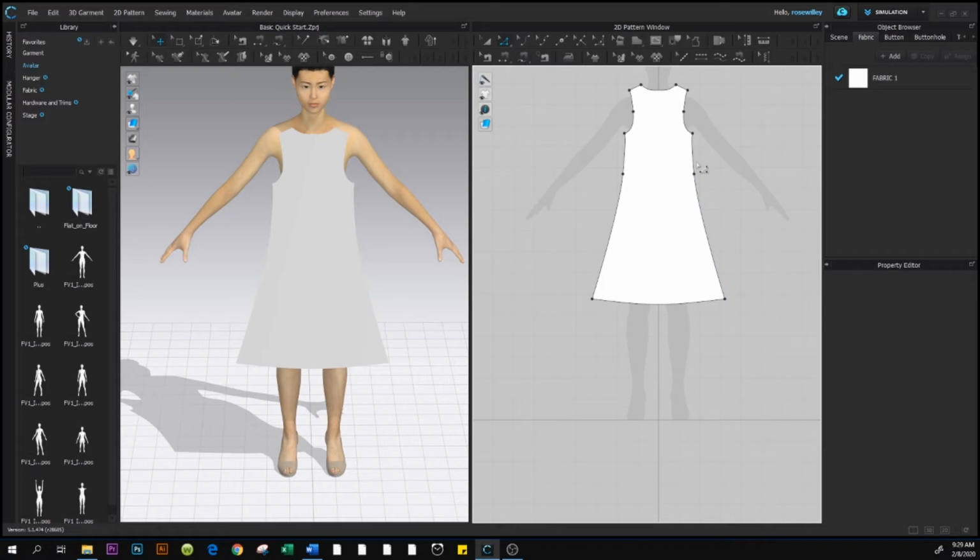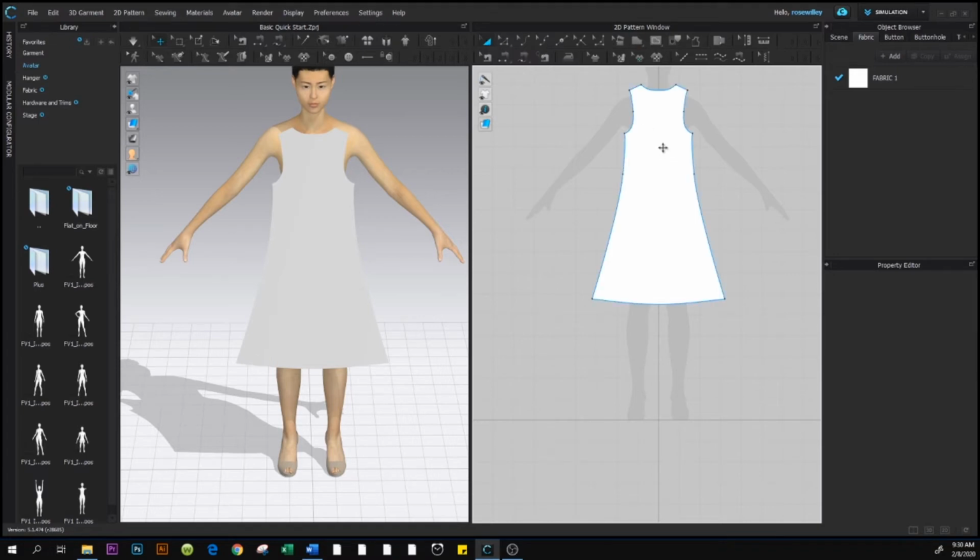Okay. Now we just finished drafting half of the dress pattern. So to create a front dress, we're going to use this transform pattern tool. Again, click on it to select.